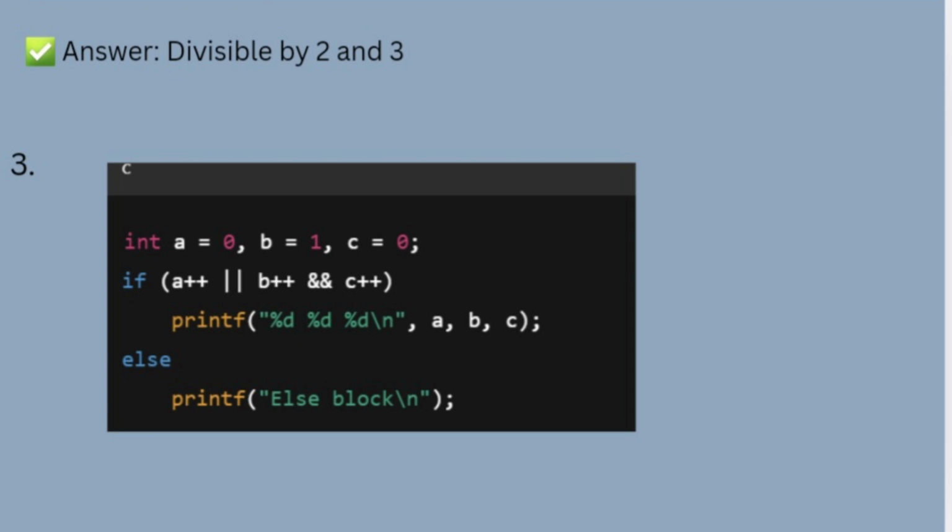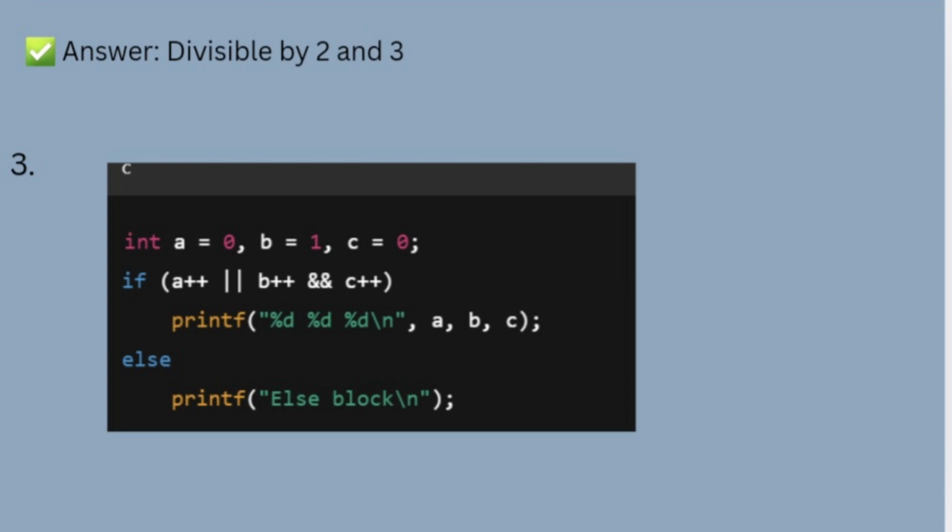First, B is evaluated. The value of B is 1. So B post increment is true. Then B is incremented to 2. Now we need to evaluate C post increment because of the AND operator. C is evaluated and the value of C is 0, which is false. So C post increment is false. Then C is incremented to 1.